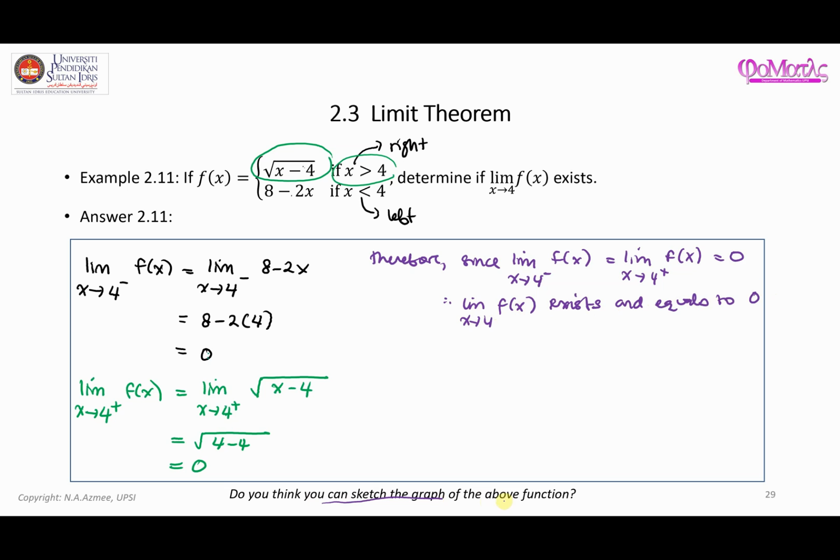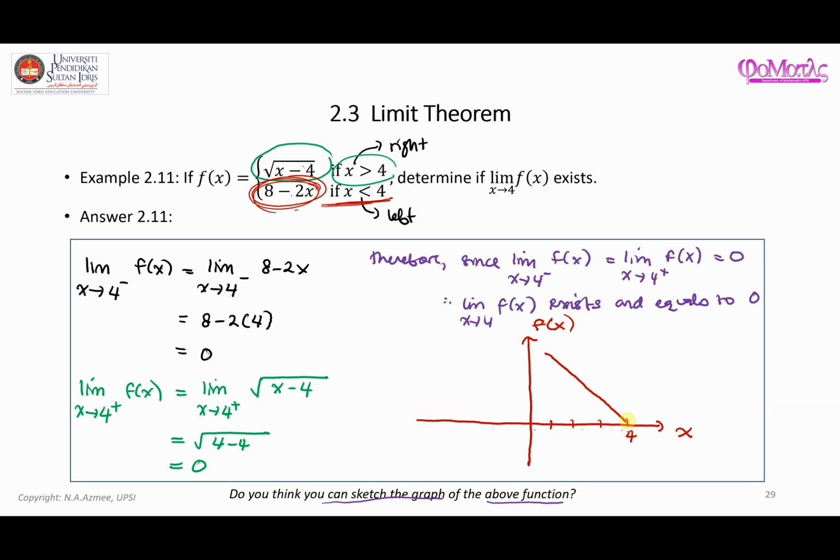Okay, so here, do you think you can sketch the graph of the above function? I'm sure you can. So if we consider the graph, this is x, and this is f(x). The point of interest is 1, 2, 3, 4. So this is the point of interest at point 4. Now it says here for x less than 4, the graph is just a linear function, 8 minus 2x. So in this direction, less than 4, the graph is going to be a linear function with an intercept at 8. So it is somewhere above here. And since negative 2 is a negative slope, we know that it's coming in this direction more or less.